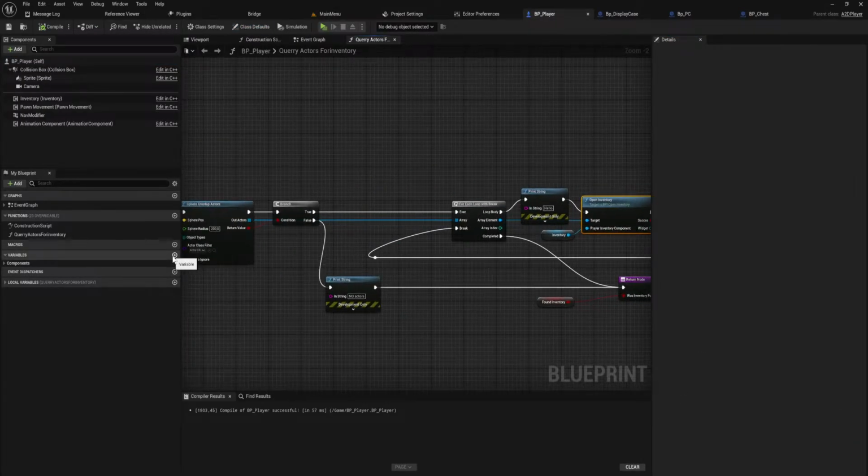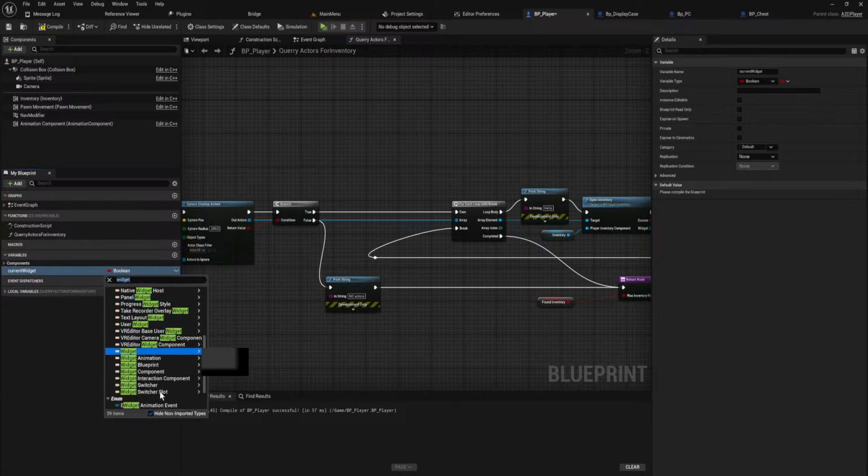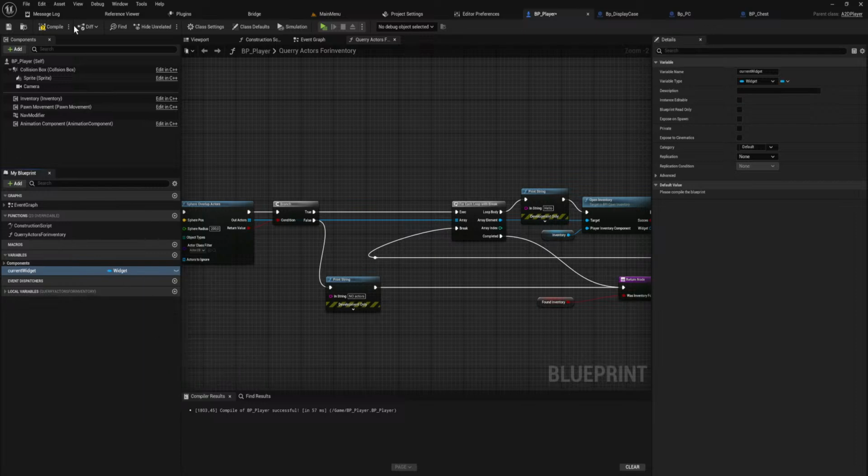Okay, so the idea being is that we can add a current widget, which will just be a widget. Might need to be a user widget, I don't know. We'll see.